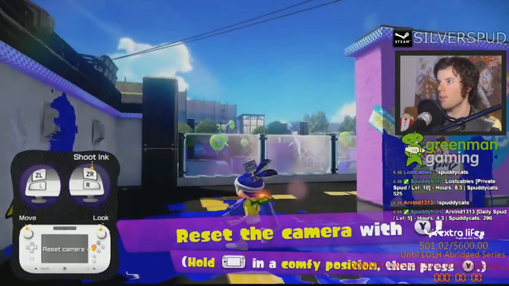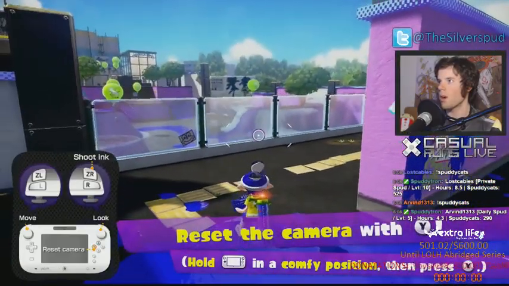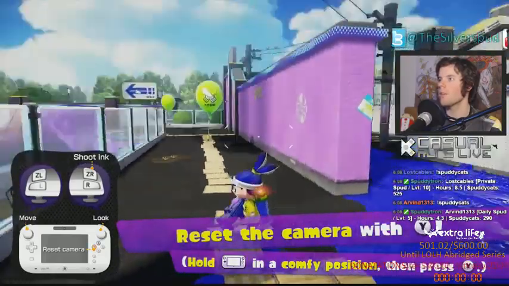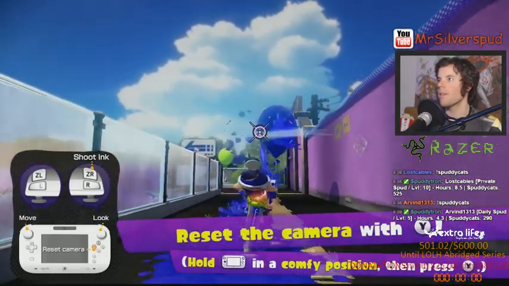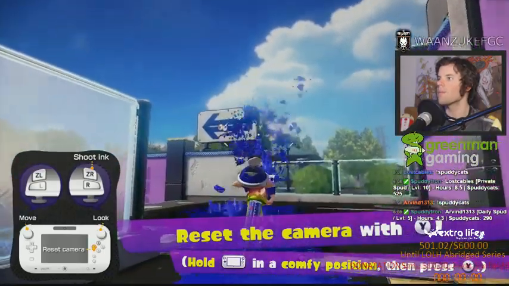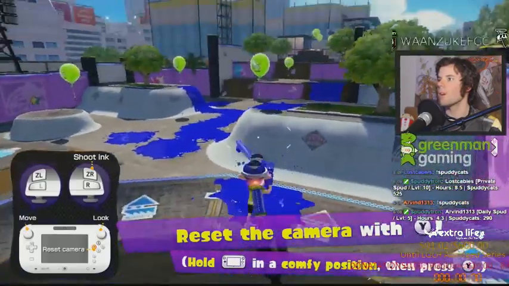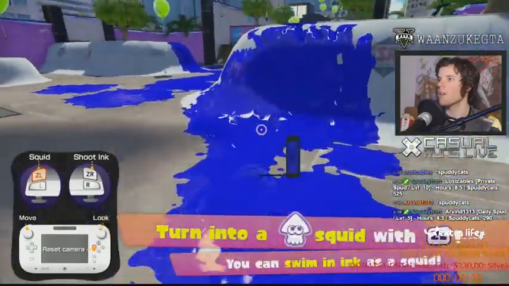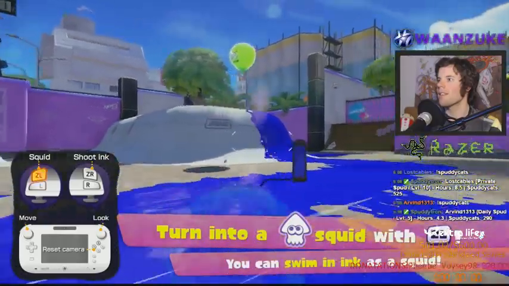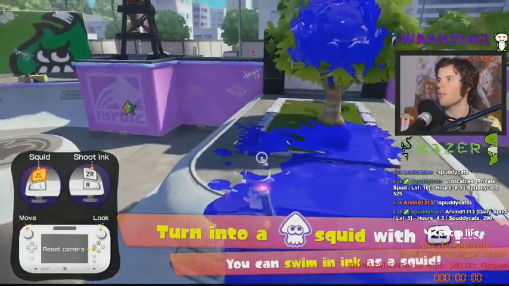So, reset by pressing Y. Alright. It's the Y button. X is jump. So, X, jump, Y, reset, gotcha. Huh. Interesting game. Alright, let's make ourselves some more squid mode. I can travel super fast as a squid, it looks like. Also climb up walls.